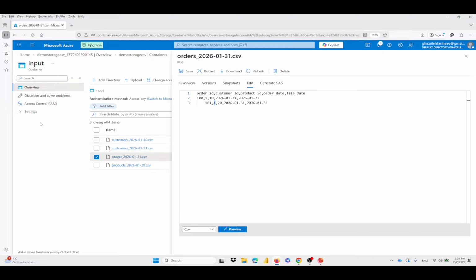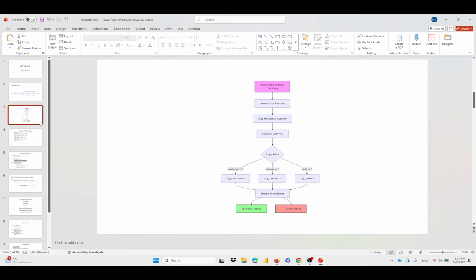To have a strategy to handle this duplication, I want to implement such a pipeline. First, we have a CSV file in the Blob Storage.